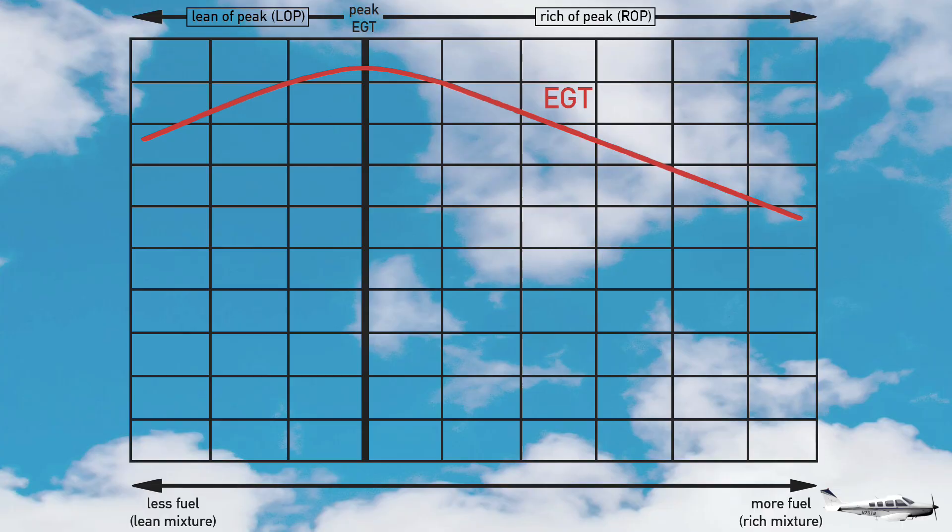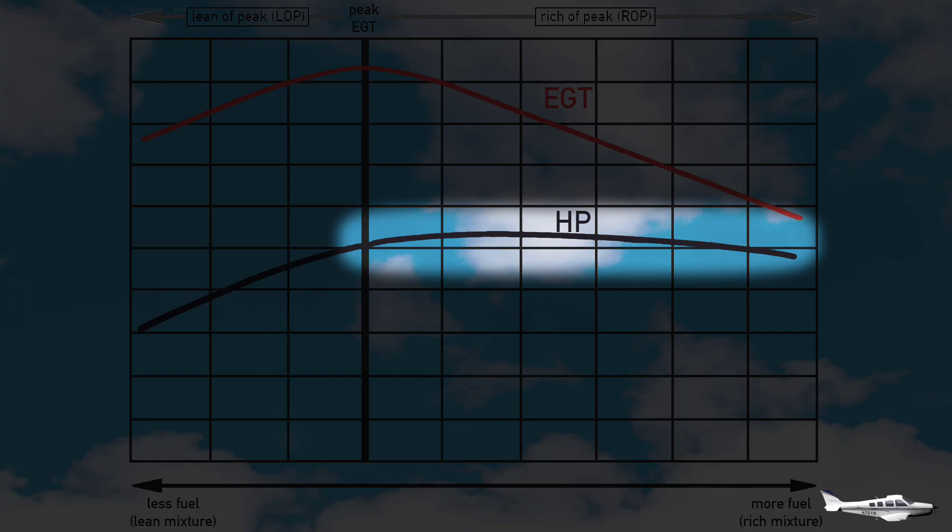Let's start with horsepower. The amount of power produced by the engine cannot be directly read from any instrument in our cockpit. But it can be measured on a specialized engine test stand. Plus, you can observe a change of airspeed as a result of the power change. More power means more speed. As you can see here, the power curve is fairly flat, with mixture settings that are on the rich side of peak EGT. Peak horsepower is achieved at a point somewhat rich-of-peak EGT. That's the point where your engine develops the maximum possible power. And if all else were equal, that would be a great place to be. But all else is not equal. And as you'll soon see, the point of best power is in fact quite often a very bad place to be. On the lean-of-peak side, engine horsepower output falls off noticeably as you lean the mixture, as you can see from the steeper angle of the curve on the left side, the lean side of the graph.